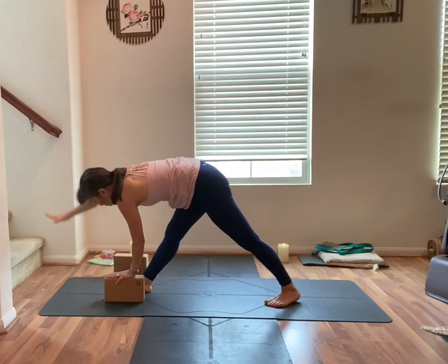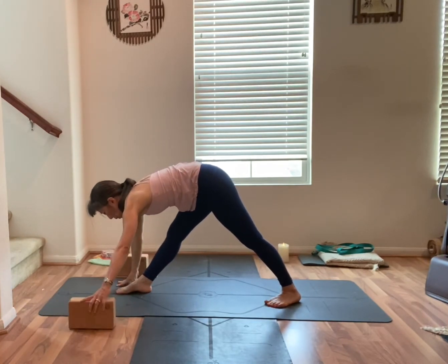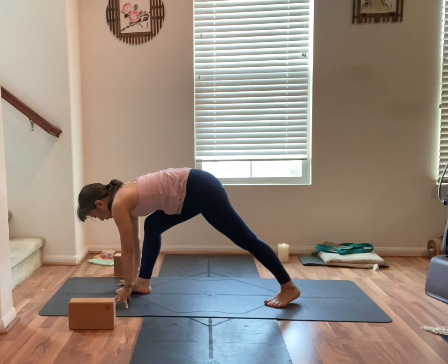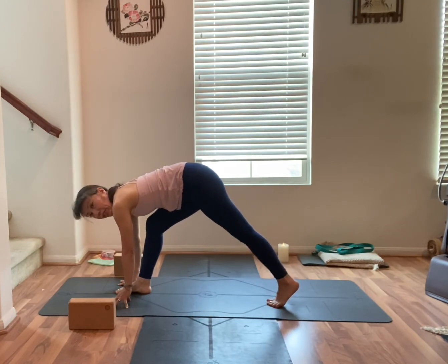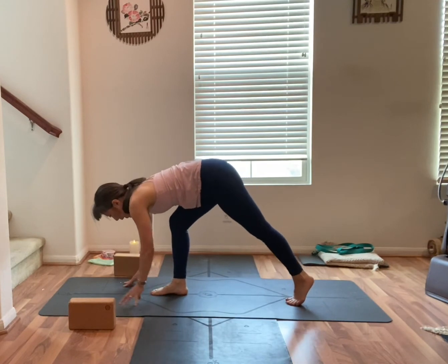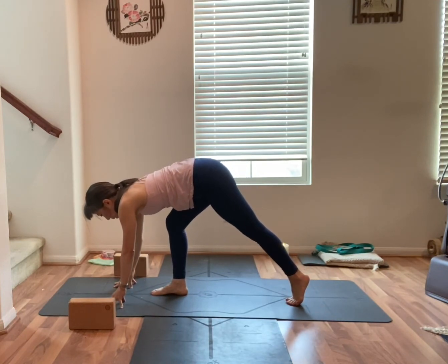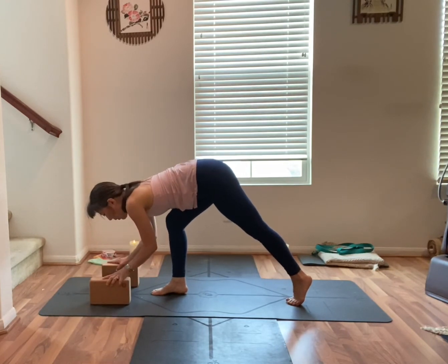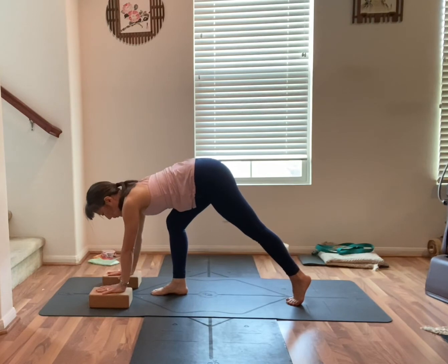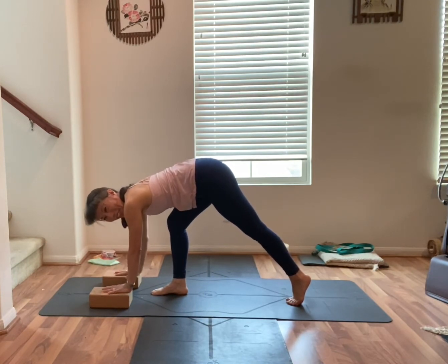Now right arm forward and down. Both hands by your front foot. And bend your front knee, back heel off the ground for a modified warrior three. Walk your hands slightly forward. Hands under the shoulders, on the block or on the ground.